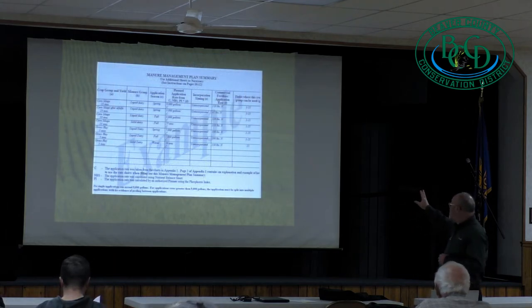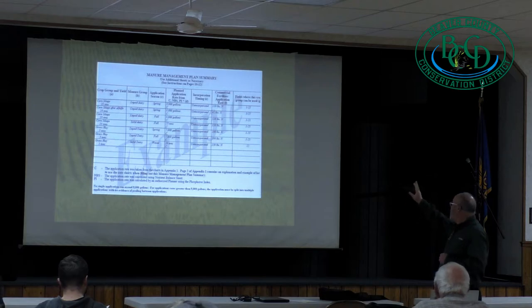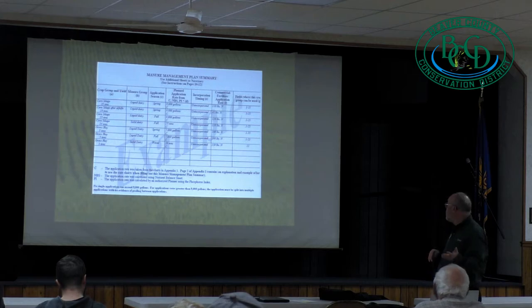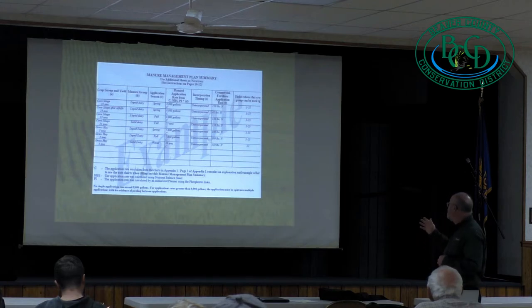So the next page is a summary of your manure management plan, where you go through what your crop rotation is, your different types of crops, corn silage, or hay ground, beans, whatever it is, what type of manure you're spreading, the season you're spreading, and then your planned application rate. Incorporation timing is if you're spreading your manure and then plowing it under, or in some manner getting it into the soil quickly. Those people around here, it would be unincorporated unless you're spreading it and coming right back with the plow to incorporate it.